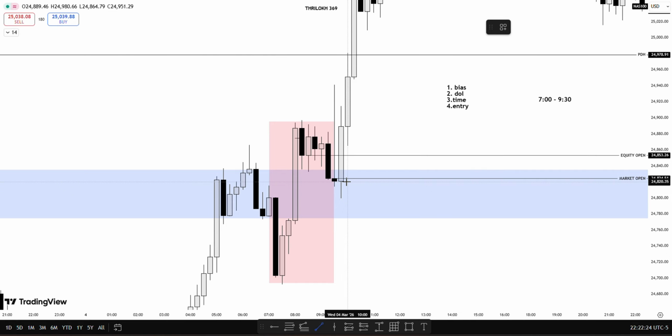Some of them use macros, some use a manipulation time window, some use distribution time windows, some use quarterly theory. Everyone is using different types of time, but in my case I'm using different types of time based on 369. The 369 is the key to the universe and the key to the financial market. It's true. Everything I have presented on the Telegram channel about my 369 has reversed. That's the reversal point. It's mainly focused on the reversal point.